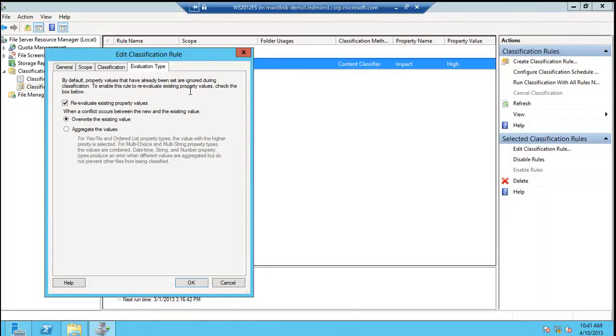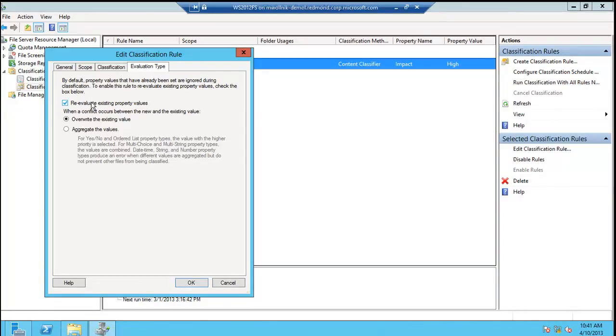We could say that, for example, rules will only apply properties to files that don't already have that property set. If there's already a personal information property or a department property or an impact property set on that file, then we will simply not touch it again. But what if we do? What if the classification rule is more important than what the user said?